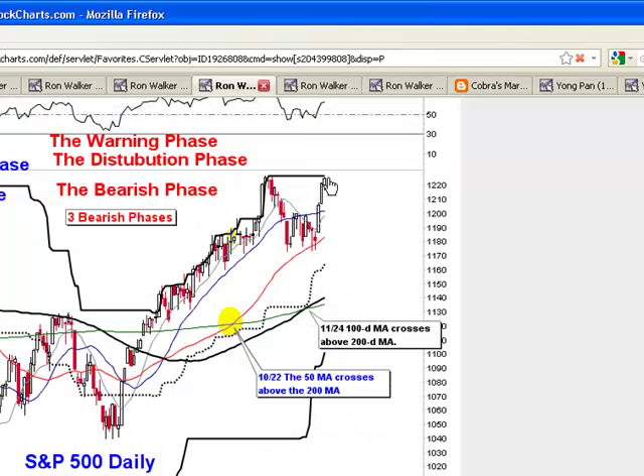Now going up to the daily chart — they're hitting the double top. You got to ask yourself: either they run right up to a double top level, allow all the bears to jump on board short for an exact double top — it's just about three points away. If it hits an exact double top, everybody will get on board and short it, and all the small guys will make money. Do you really think it's going to happen? No. So one of two things is going to happen: either they're going to gap this sucker higher, run on up for that 11,800 print on the Dow, and if you gap it up and take out those overhead stops, you're going to create a short squeeze. Or you just turn tail and start heading back down on Monday, right off the bat, and don't allow these bears to get short.